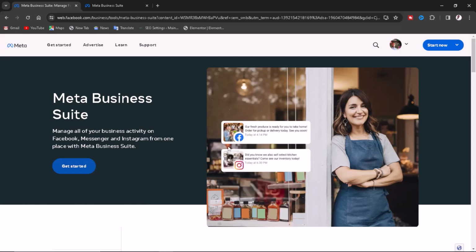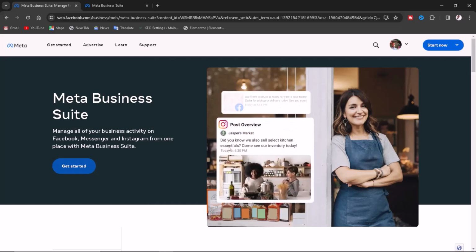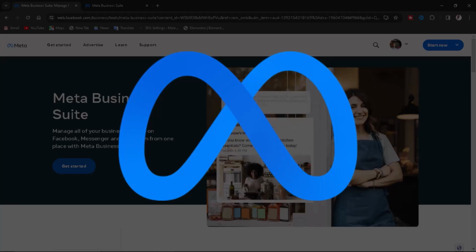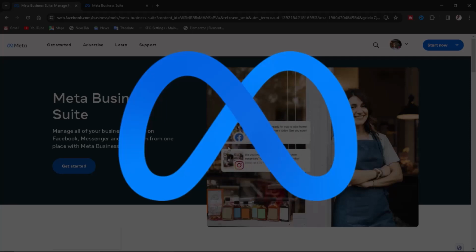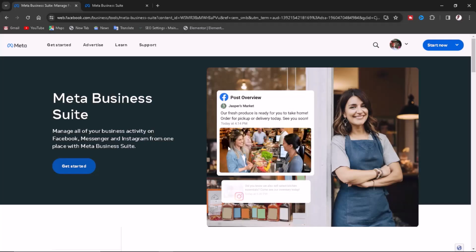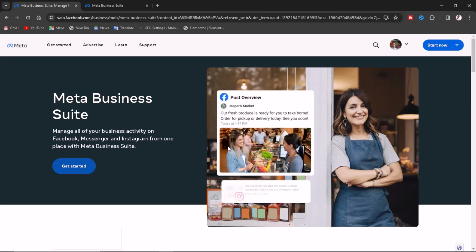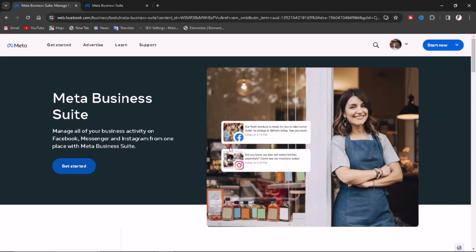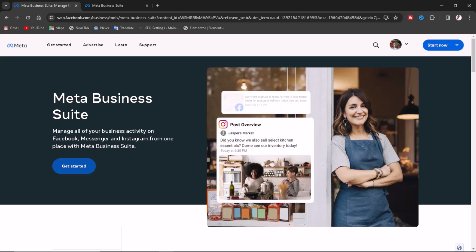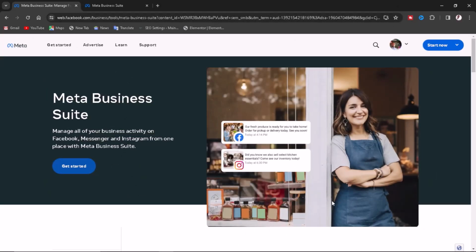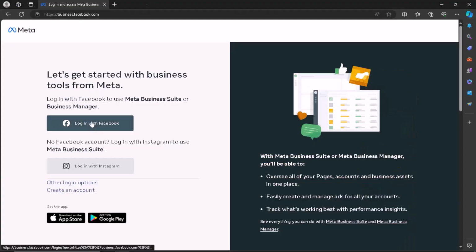Welcome everyone to the best Facebook Meta business settings that you need to do on the Facebook Meta business site that will help you manage and create ads, see how your ads are trending or how your posts are doing on the internet. So without wasting time, go to business.facebook.com. This is the interface, and on Facebook business, we are going to use our Facebook profile to log into the business site.